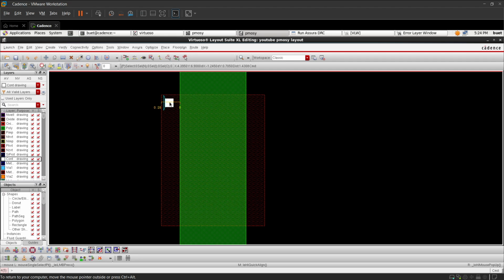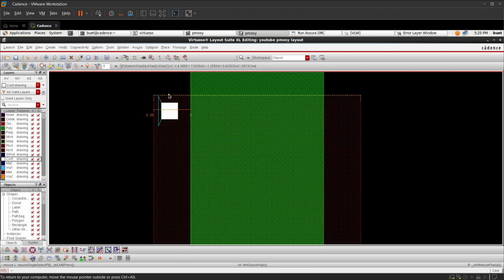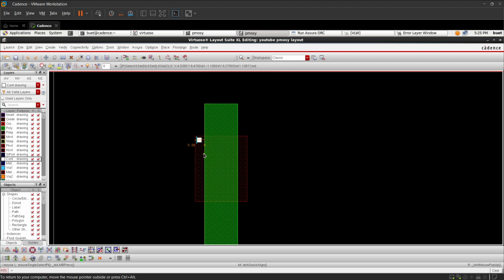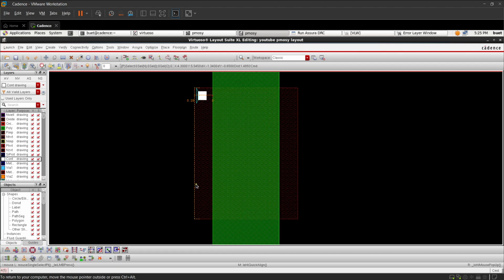Next thing, you are supposed to give as many contacts as possible. Right now it is one, so we have to copy this same contact for our source side as well as drain side. Any one of these terminals is going to act as a source or drain as per our voltage. In layout there is no definition that your left side should be source and the other side should be drain. Nothing like that. It's up to you how you are going to use this.